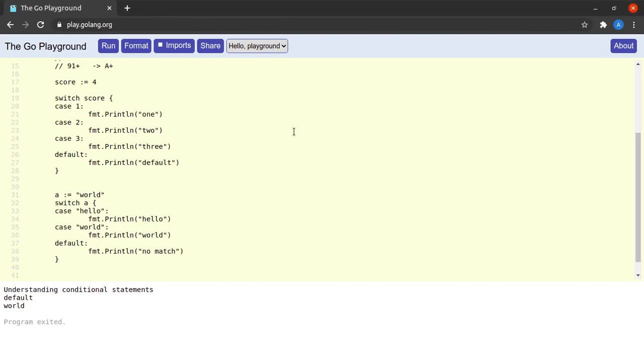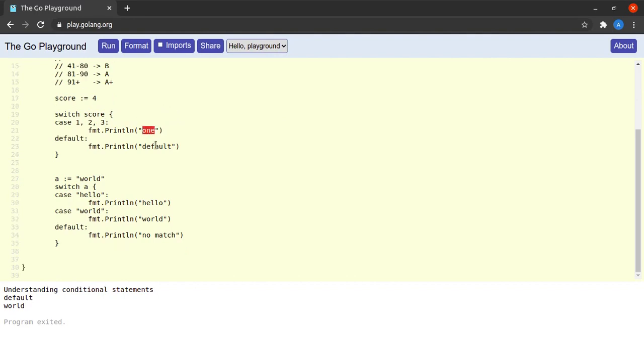So this case statement can take in multiple expressions or values. So if I do something like 1, 2, 3, and for all of these cases, I want to print the string 1, and let me give score a value of 2.